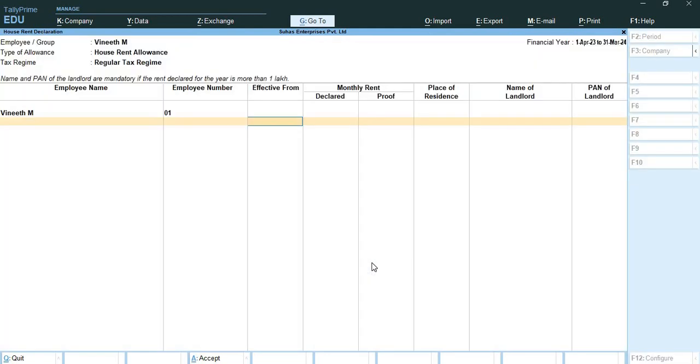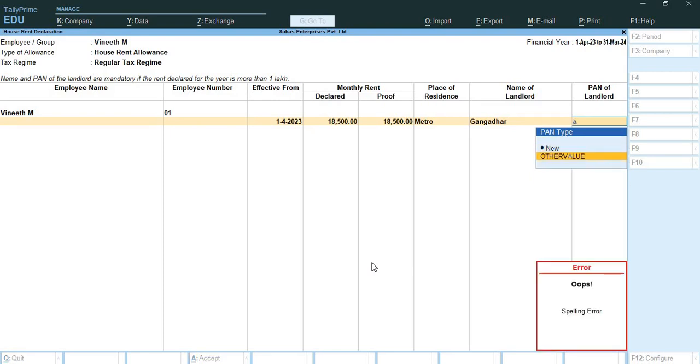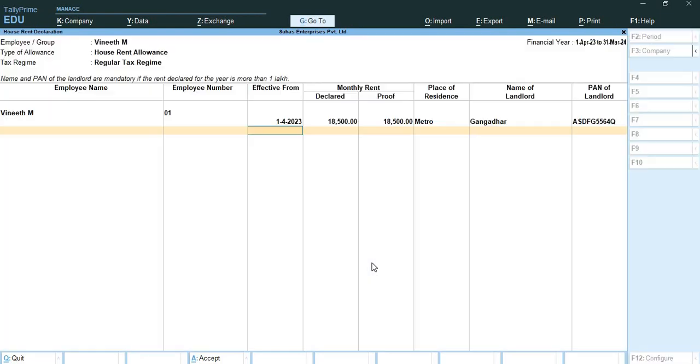It will be effective from 1st April. Declared 18,500 and proof is 18,500, and place of residence is Metro, and the name of the landlord is Gangadhar, and PAN of the landlord is ASDFG5564Q. Alright.